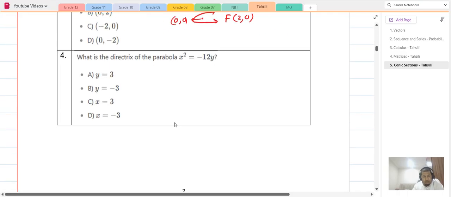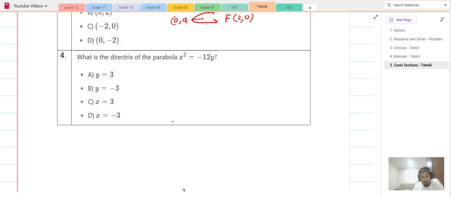What is the directrix of the parabola? Okay, so we have y equals x squared. So 4c is equal to negative 12. We know the value of c is negative 3. It is less than 0, so we have a parabola which opens downwards, right? And the vertex is already 0, 0. So the focus is on the inside, the directrix line is above. So we know the focal length is 3, but the value of c itself determines whether the parabola opens up, down, left or right.